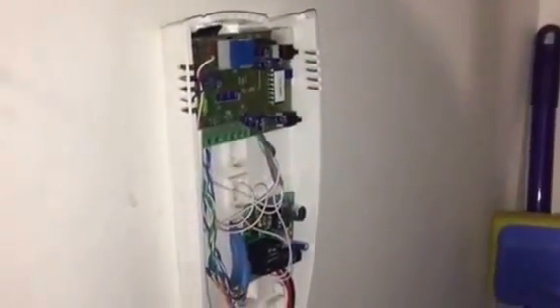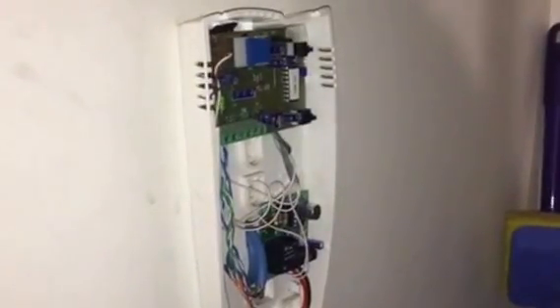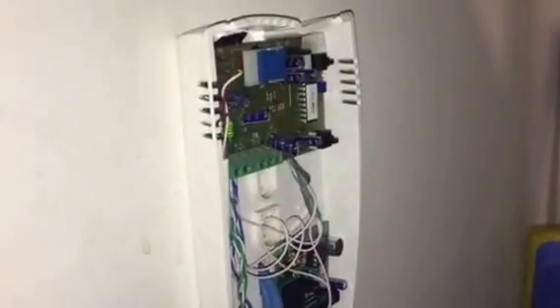...and then I make a noise, the sound detector picks it up through the microphone, activates the relay, and the relay closes the two wires on this button. It quite simply answers the door automatically so you don't have to come and press this button every time — the delivery man or guests will get through the street door downstairs and then come knock on your actual front door inside the apartment building.